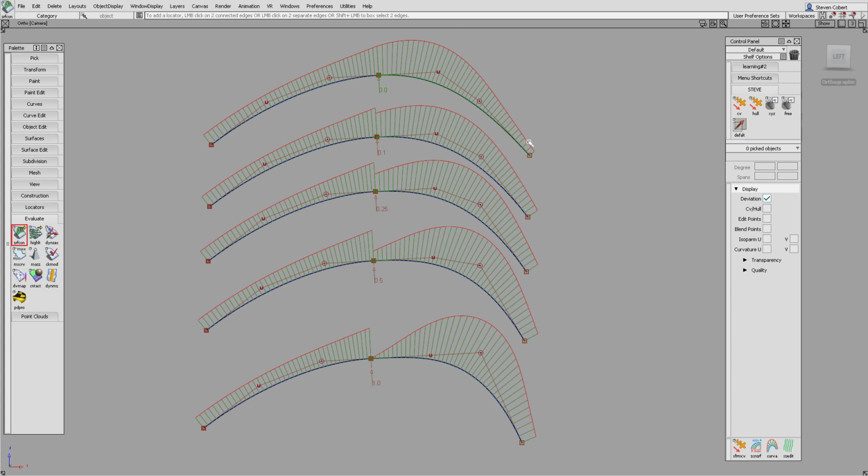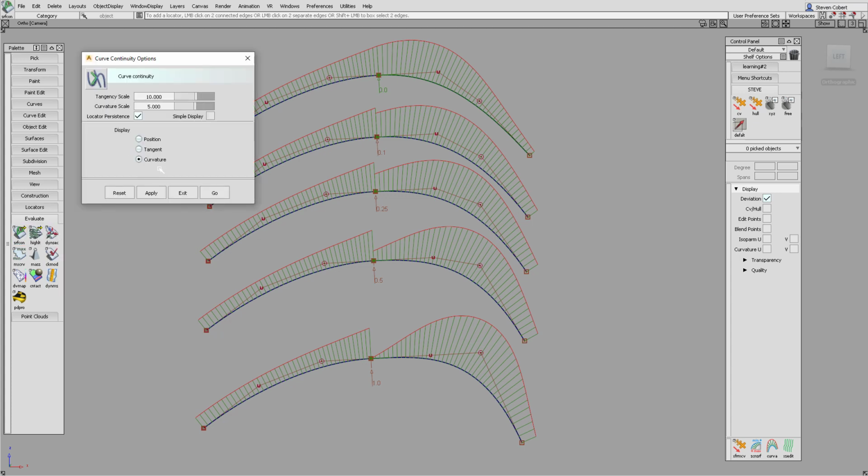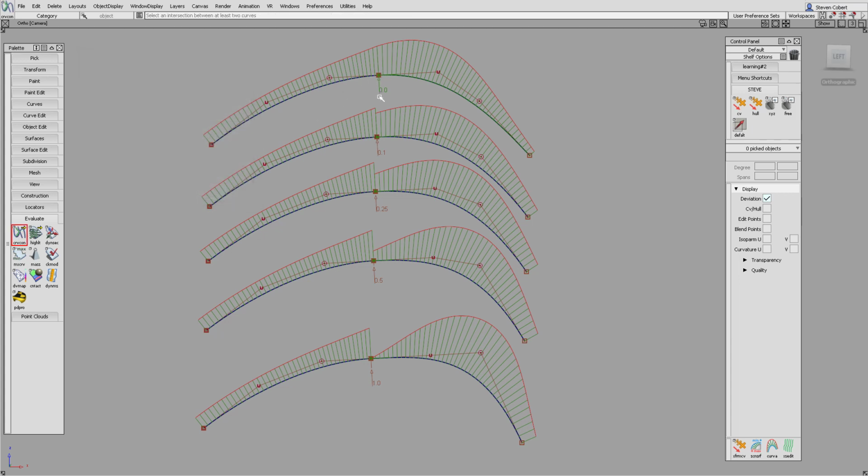So here we've got some curves, some of which are aligned in G2 and some of which aren't. So if we go into evaluate CurveCon, we can specify curvature, and then by picking on the ends of these curves we get the values of G2. So you can see that this one has a value of 0, where we've got G2 continuity. At the other extreme we've got this one where on the right hand side the curve has gone completely flat, and we've got a G2 value of 1. And then as the curvature increases on the right hand side, we're getting progressively smaller values of G2.